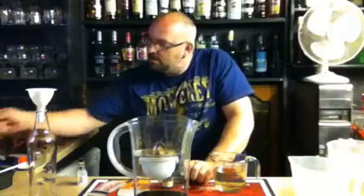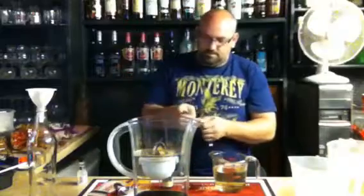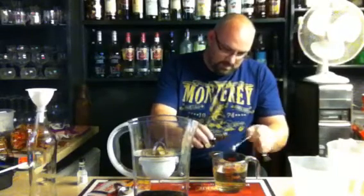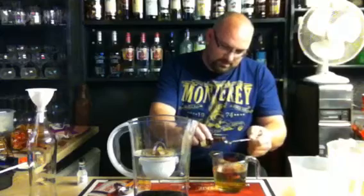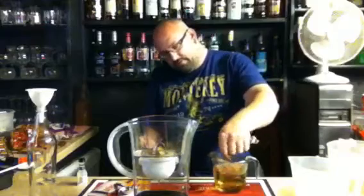And to that you want to add vanilla. You want 2 teaspoons. This is a half a teaspoon measure, so we want 4 of these. 1, 2, 3, 4. So that's 2 teaspoons of vanilla. That's just there for a little bit of flavour. It's not all about the vanilla in this particular recipe.